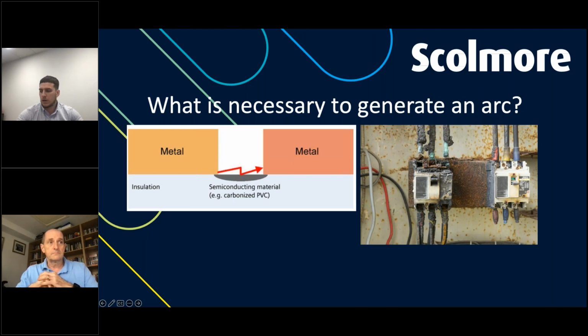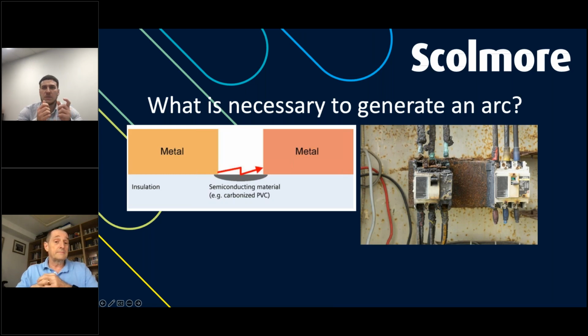Now we know that there's been some talk around other cables that may not build this carbon up, but we haven't seen anything as such yet suggesting that using certain types of cable would mitigate against these arcs that we're seeing.